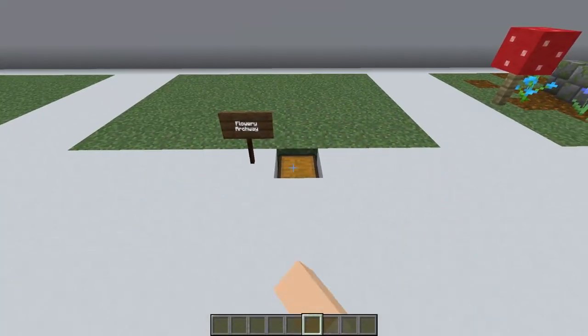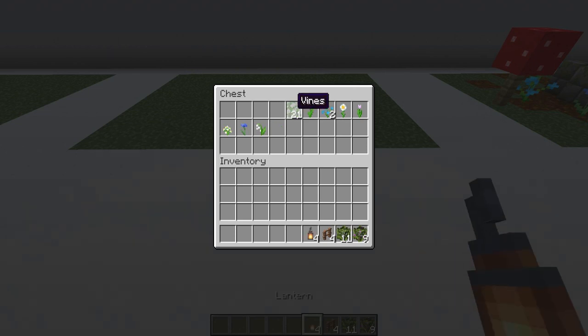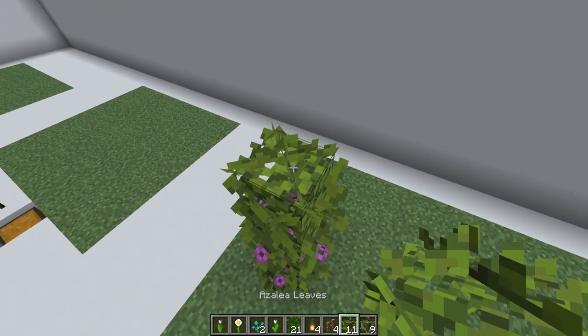This flowery archway, which creates a nice entry into any area, uses 9 flowering azalea leaves, 11 azalea leaves, 4 spruce fences, 4 lanterns, 21 vines, and then some flowers. I'm using whites, blues, and pinks here. Start by creating your basic archway shape. And we'll add some more leaves to fluff it up at the bottom.